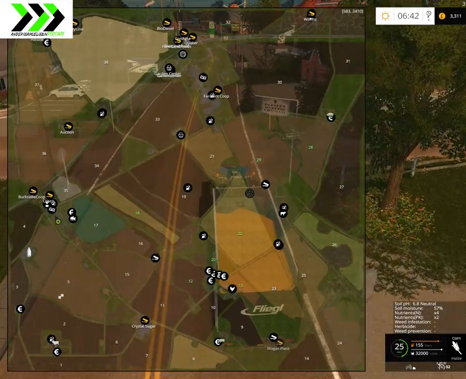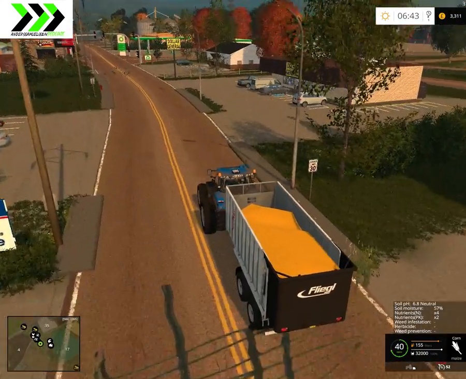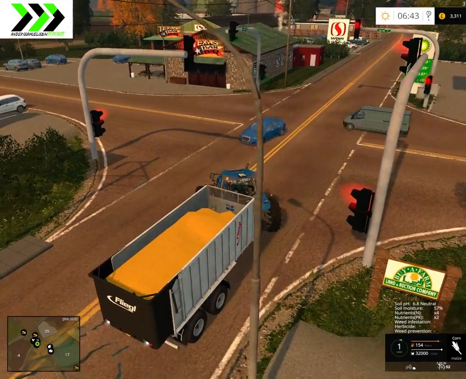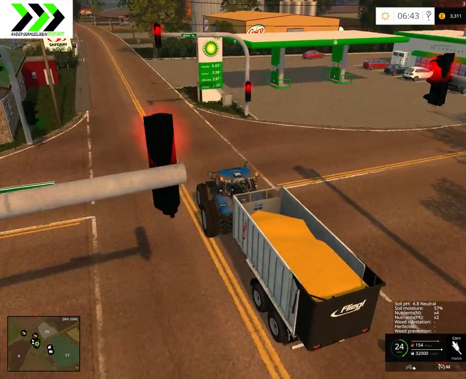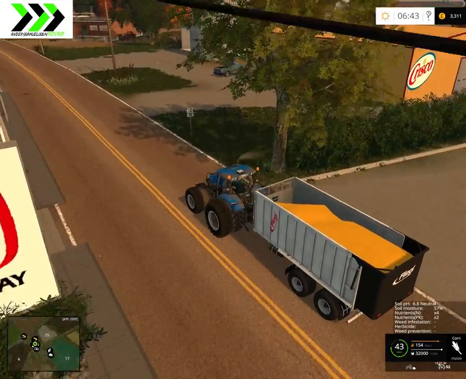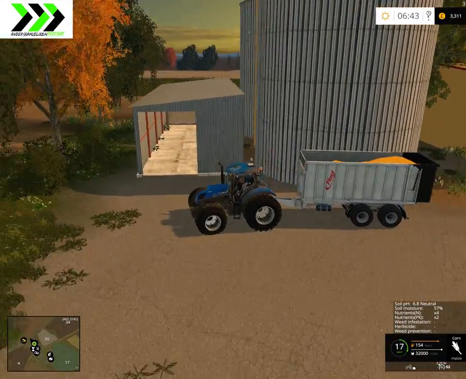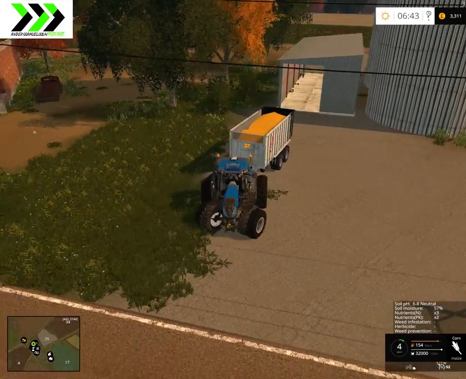Where is our Crisco? It's up here somewhere. Where is he? That's Fargo. Here, over here is Crisco. Not sure what Crisco is. If someone knows what Crisco is, you could maybe let me know. So I have no idea what it is, Crisco. Is this our sell point? Yes, here it is. Let's see if we can back this up there.